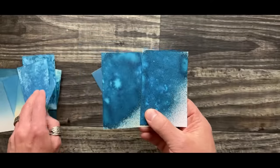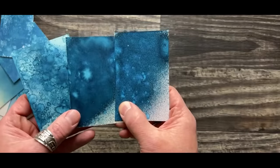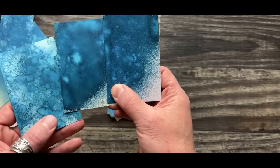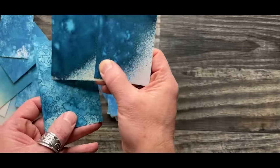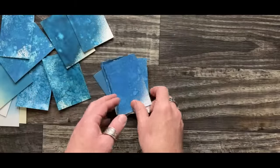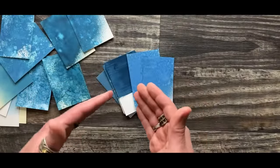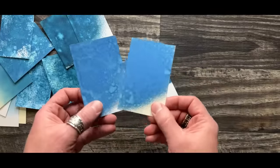And that's what I was saying about Uncharted Mariner. It's a beautiful, deep turquoise, but look at the difference from just spraying it directly on, right, really, really deep, to layering it with water. You get all of this kind of in between. And that to me is the magic of a new color. Right? It's seeing what it can do beyond just the original color. That, I think, is what intrigues me.